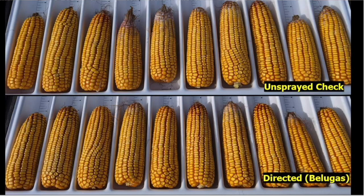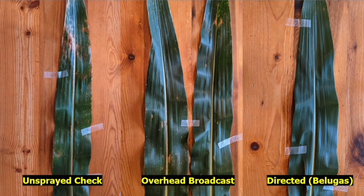We did early investigations for disease, looked for western bean cutworm, checked disease on leaves, and did cob size checks. The belugas were showing less evidence of disease and improved cob size — we had our fingers crossed. But when we harvested, things got a little different. Mycotoxins were not a great indicator of spray coverage — sometimes we saw higher levels in unsprayed checks, sometimes not. It was a muddy story for disease, and Dan Petker couldn't grow western bean cutworm. But when we looked at the actual money in your pocket, return on investment showed an advantage using the belugas versus any other method.